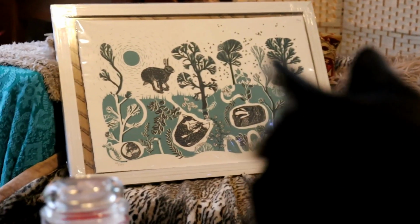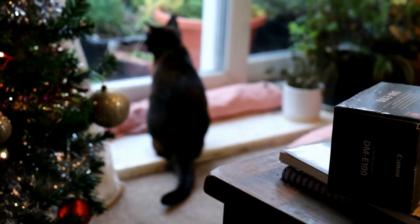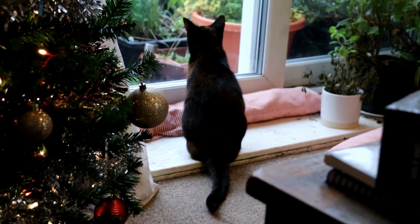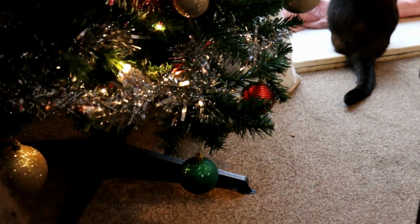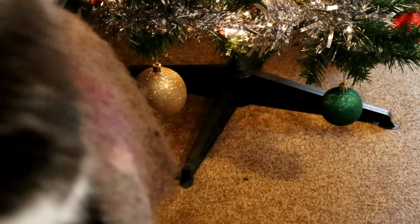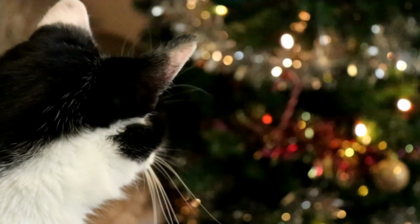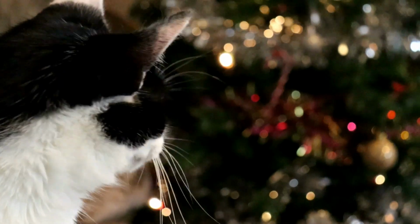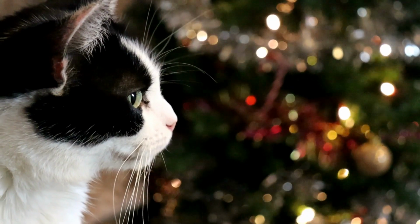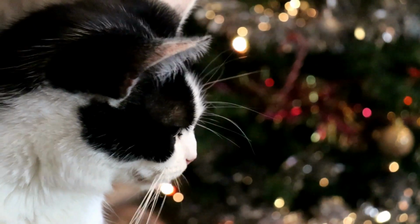So there we go, lots to do. It's a total mess in here. Let's clear up and get the last bit of shopping wrapped. As you can see, the problem is that there's nothing under the tree yet. But this is the best thing about Yule, I really love it. I love a time of indulgence and giving gifts and receiving gifts, and it really does brighten up the bleak of winter, so I'm all for it.